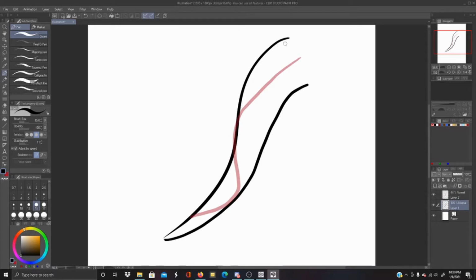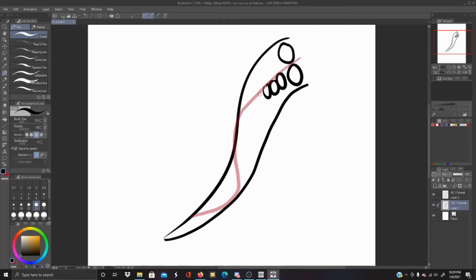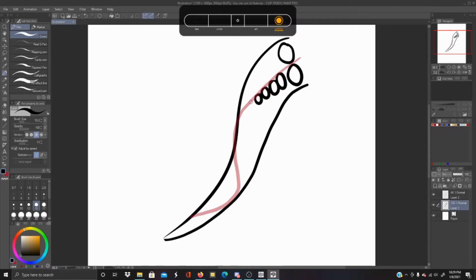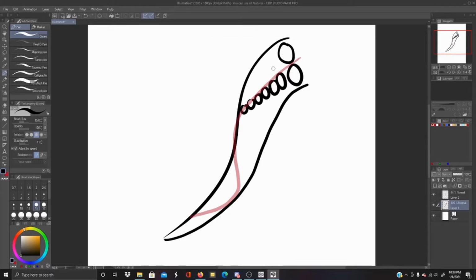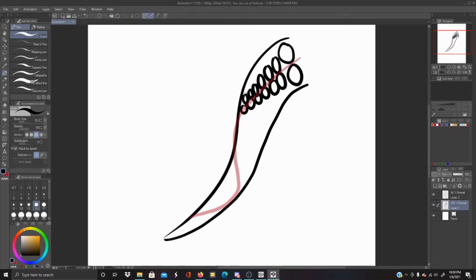So at the top of your tentacle, your suckers, I would just start with a basic circle or oval shape. They're gonna follow that line. And for now, just do the ones that are on the shape, and then I'll show you how to show more of the curvature effect in a bit.